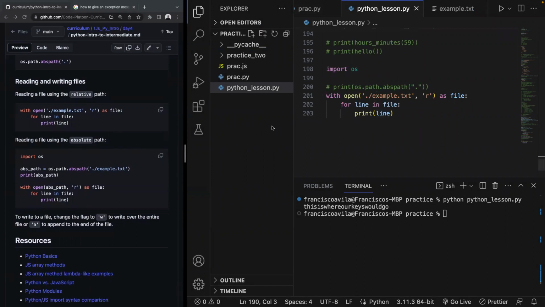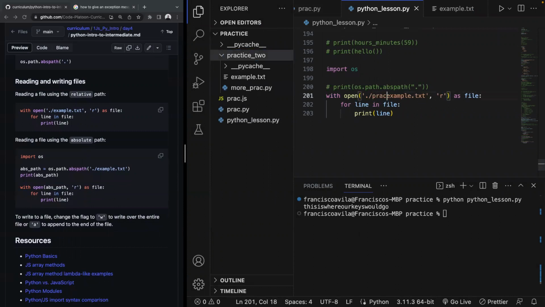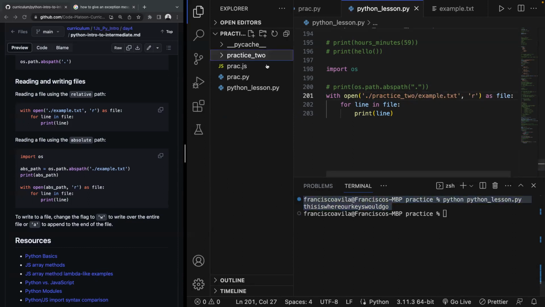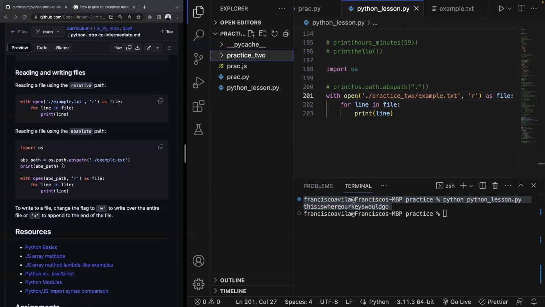All right. So now let's say that it's inside of practice 2. Well, now if I wanted to grab it, I would have to say, go into practice 2. And grab it that way. And now it still works properly because it's opening up the practice 2 directory and grabbing example.txt. And here we see an example where we can use abspath.